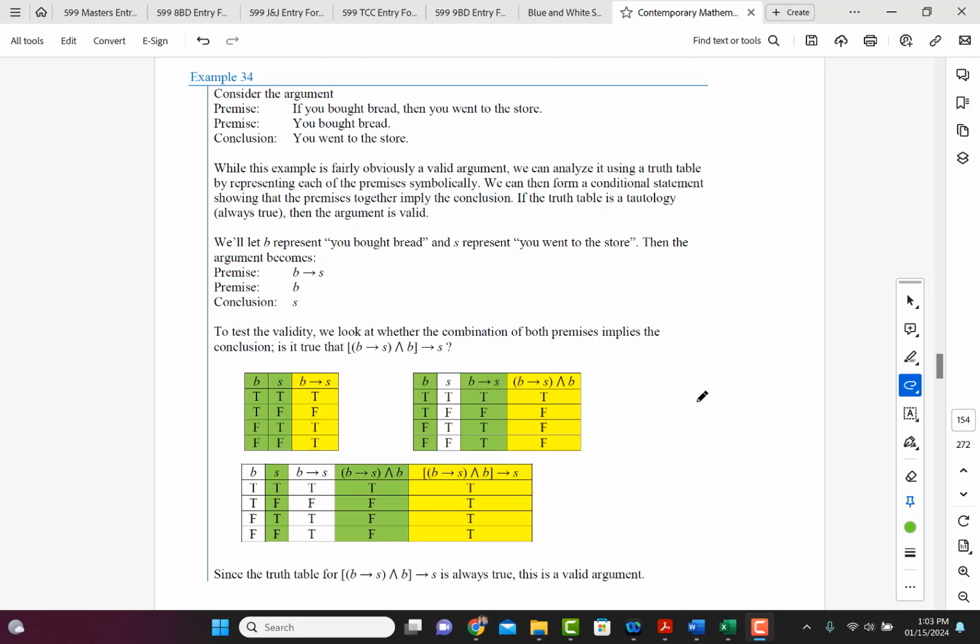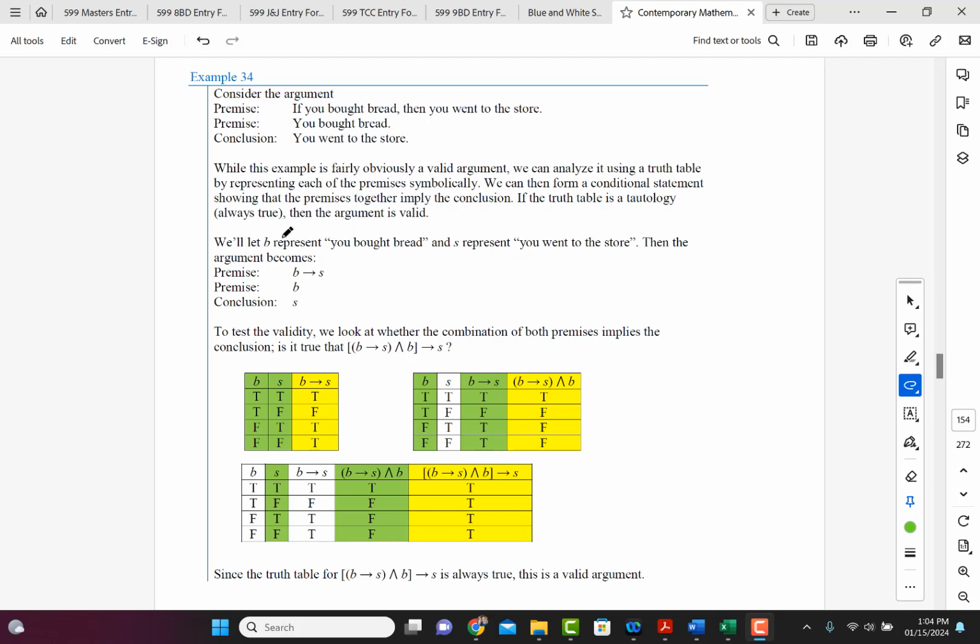So we're going to set that up as a conditional. While it's fairly obvious that it's a valid argument, we can analyze it with a truth table by representing each of the premises symbolically, and then we can form a conditional statement showing that the premises together imply the conclusion. And if the table is a tautology, then the argument is valid. Okay, so let's do that.